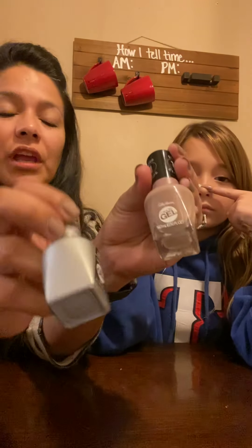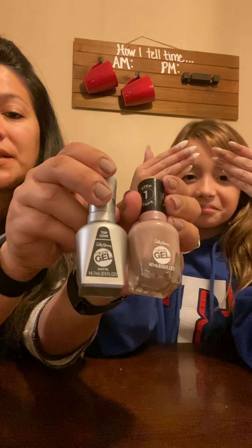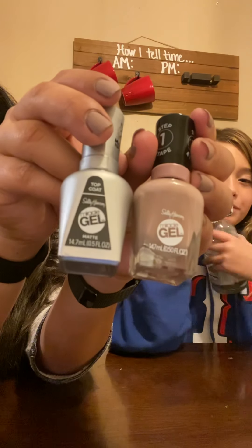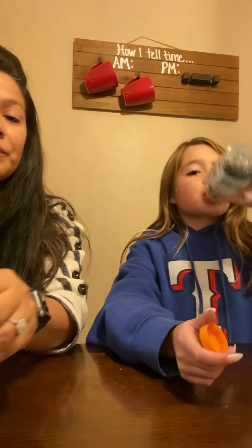It says Miracle Gel. It comes with the color and then a top coat, and it says matte. You can probably see it a little better there, but I've already put the color on Corey's little fake nails. So you see the color? I've only done one coat of color — like, this is just one coat. You can do a second coat.